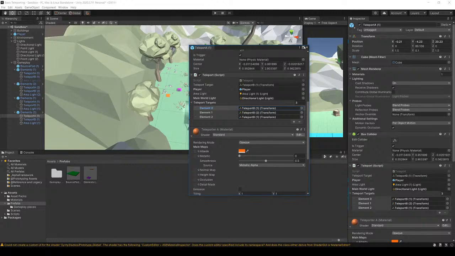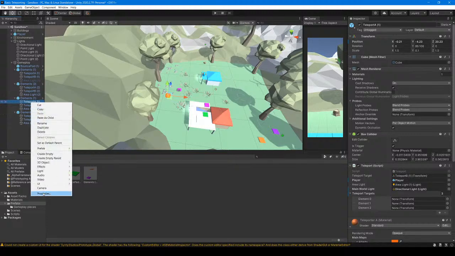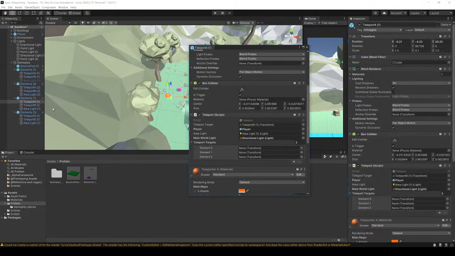So that one's done. Let's go to teleport A. And drag in teleport Bs of the other ones. Alright, let's just make sure. Yep.